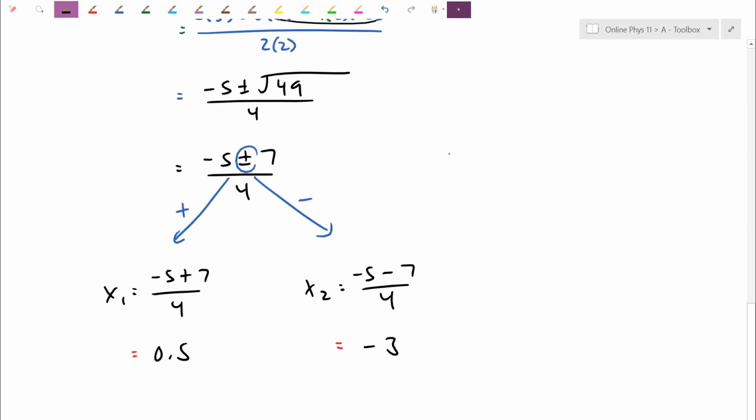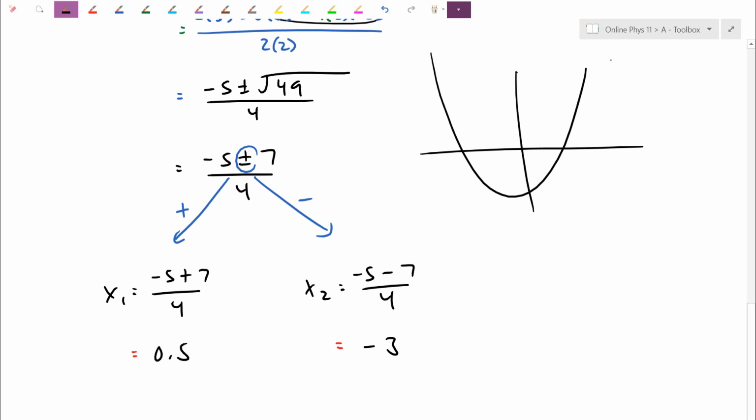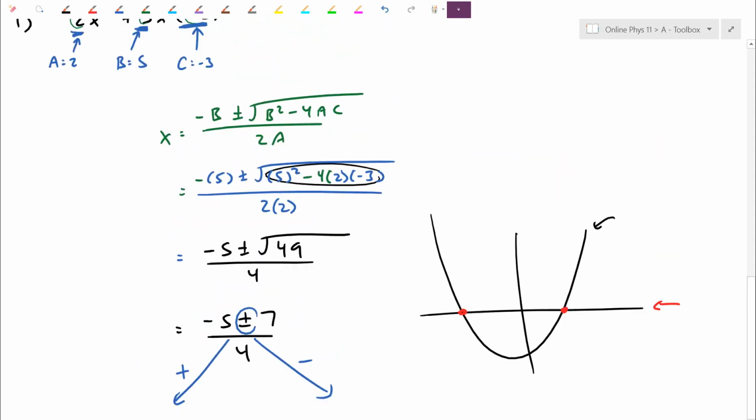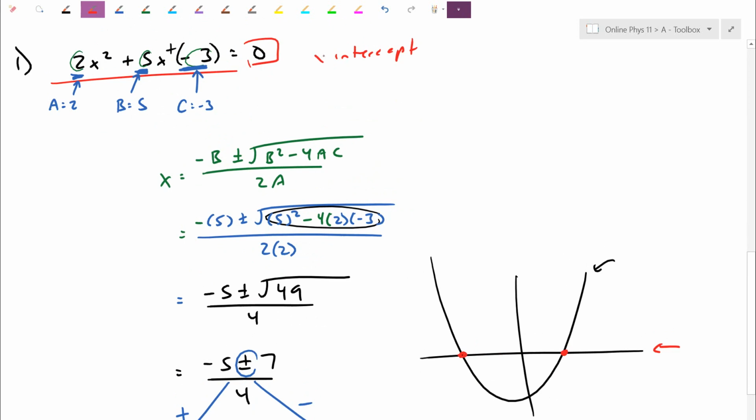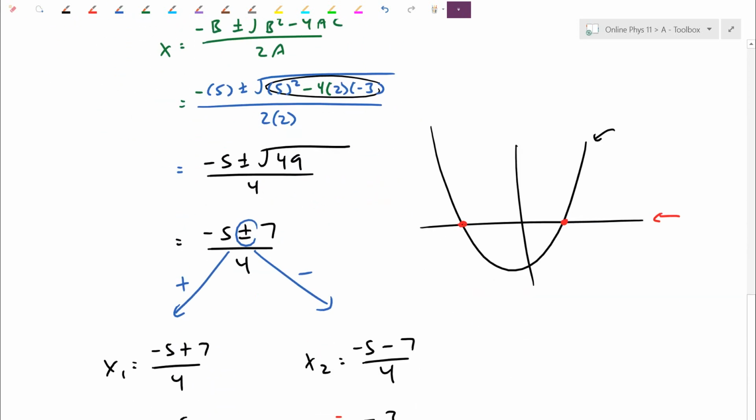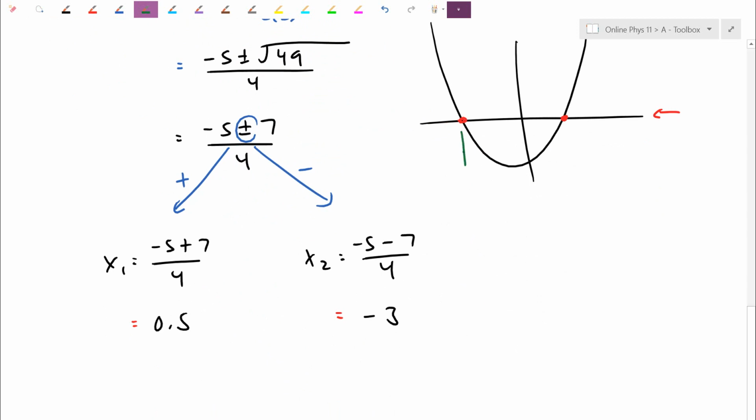If you want to do this in your math class, we know when we have an x squared, we're dealing with a parabola-like shape. And basically what's happening here is I'm saying, where does your parabola actually run into the x-axis? Where is that equal to 0? That's what your quadratic formula says. This one here would be sort of like your y-intercept. X-intercepts: where does it run into the graph there? And so far, when x is equal to negative 3, it solves the parabola. When x is equal to 0.5, it also solves the parabola. We have two answers to the problem.